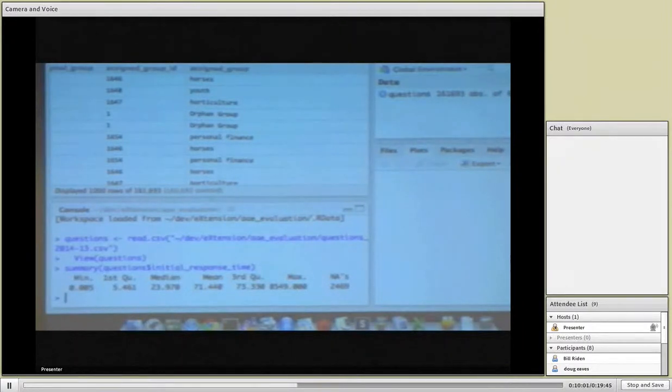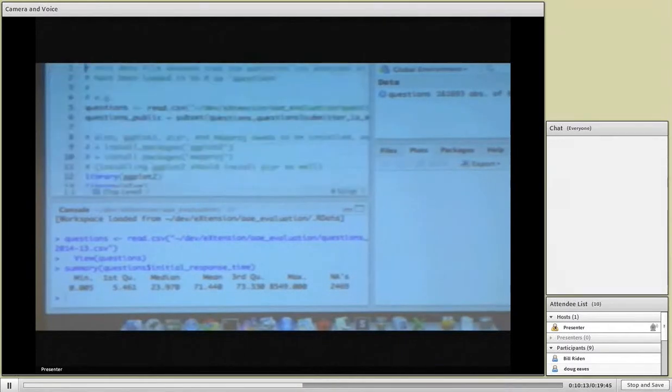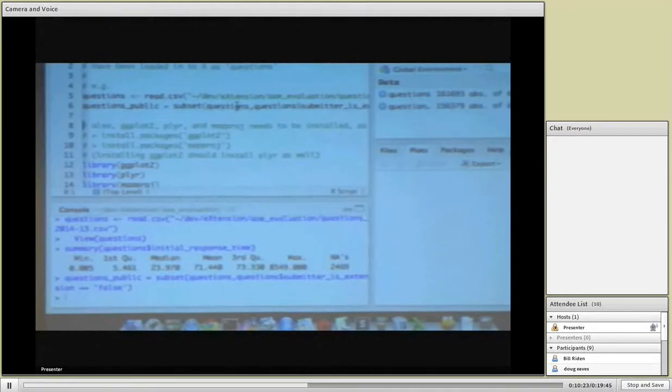And so, and even less, and then you see maxes of like 8,549 hours, and that would give you a hint to go take a look at that question and look at it a little more deeply. But there's some really, really interesting things that you can begin to do. And I've got, again, a link to this as well, and this is kind of hard to see on the screen. But I want to go through and see what's available.